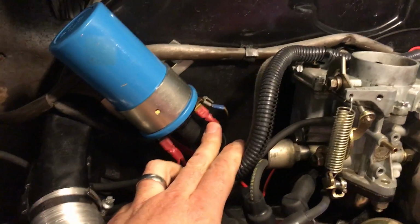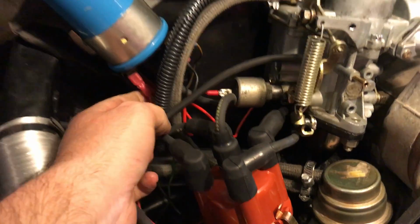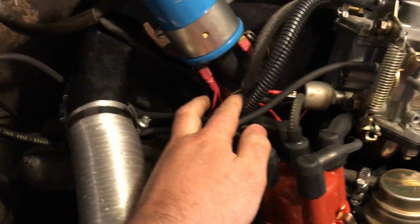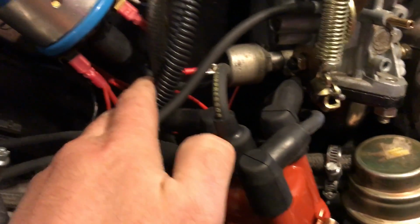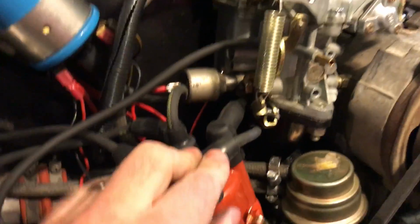My ground, negative for the distributor, positive for the distributor. This goes to the choke and to the idle cutoff, whatever that black wire is. And then my other side here. Anyway, oh, and reverse lights. All plug connections are good. All are in the right order.